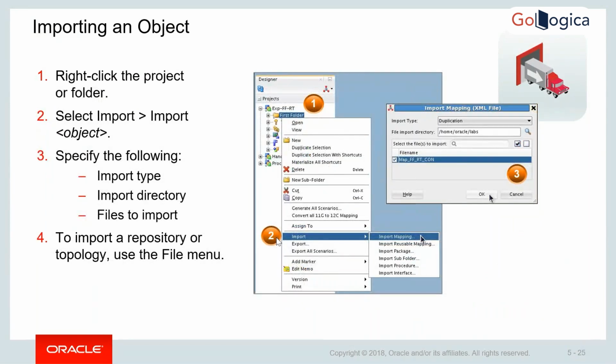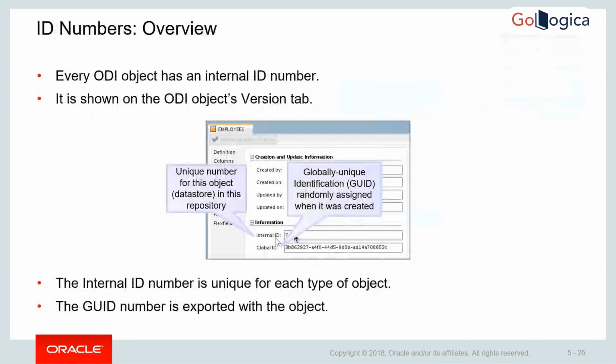While you are importing, it will ask you what type of import you want to do, whether it is a duplicate or a synonym. Why it is duplicate or synonym is that each object has some internal ID. Each and every object will have the internal ID, for example, the internal ID is showing as the number 7. The global ID will have some hexadecimal value. These are the GIDs. When you are exporting, do you want to retain these GIDs or not?